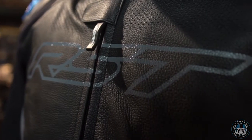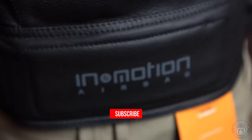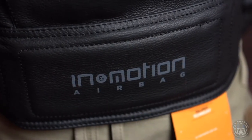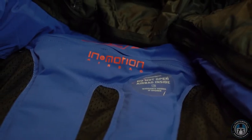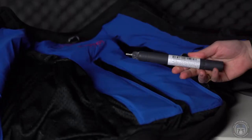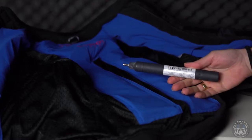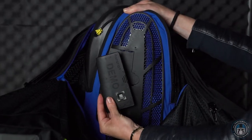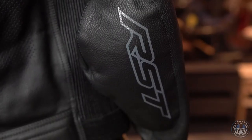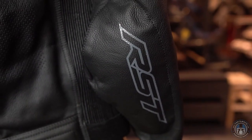The actual airbag system is made by a French company called Inn & Motion. Everything has been cleverly integrated into the clothing, and there are only two parts of the system that are actually removable: one being the canister full of compressed gas, and the other being the brains of the system. This system is electronic and it works with a number of different sensors, like most major players currently on the market. It's very easy to remove, charge, and operate.